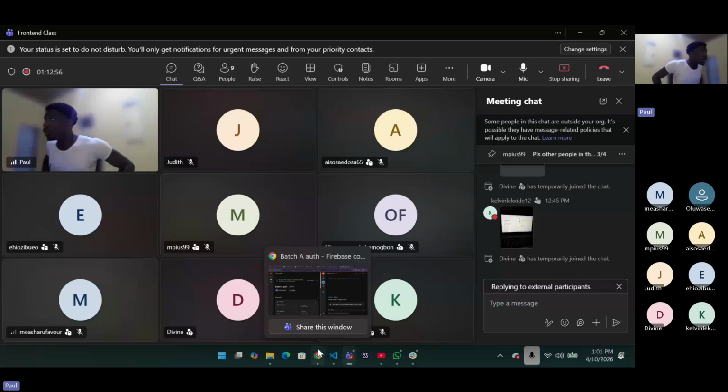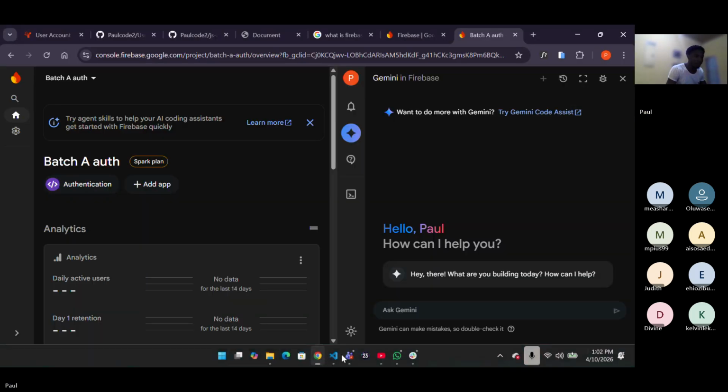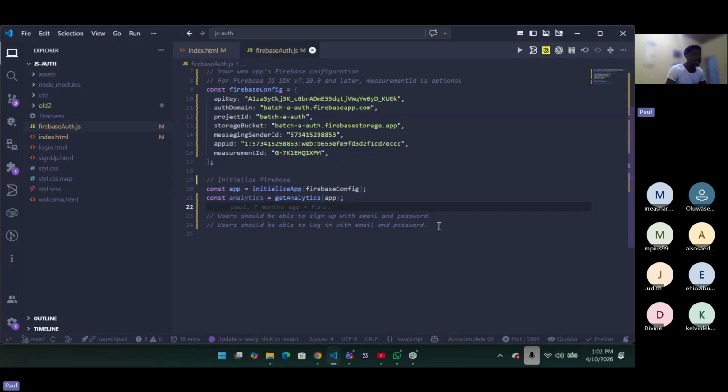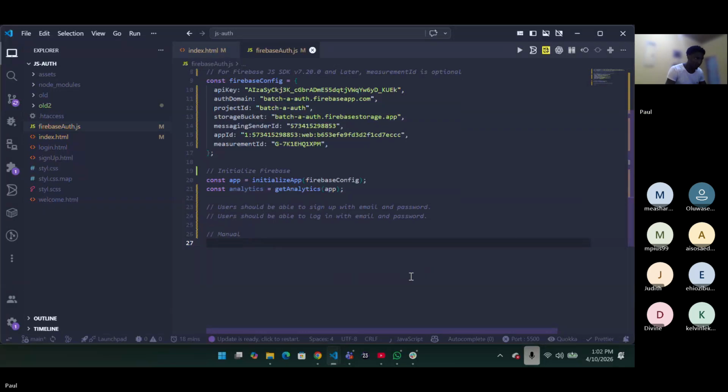Now, I told us that we should do two things. The first thing is that we have to register. Second is that we have to log in. Register is sign up. Login is sign in. You understand? Now, those are the two things that we have to do. Now, how do we then go ahead to do it? First thing is that you cannot just start writing codes because you don't know how to integrate Firebase yet. And as I said on Wednesday, every single thing has a manual.